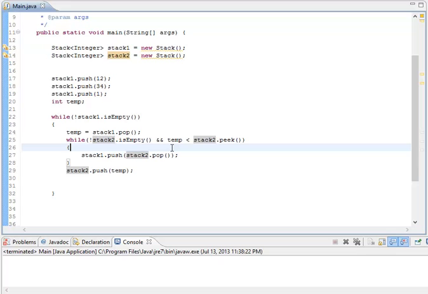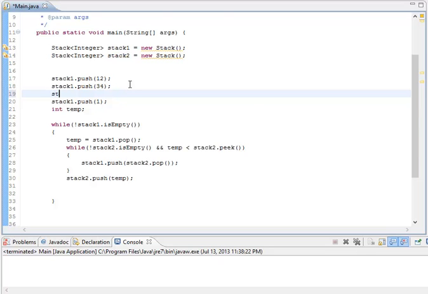I'm doing this so I remove all the elements that are greater than 12 to put 12 in the appropriate space. I'll keep checking the new peek, and if temp is greater than the newer top, then I can finally push it when it exits this while loop. According to my logic, it should work.